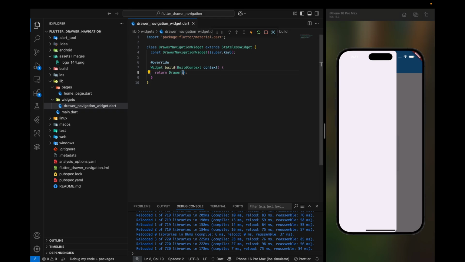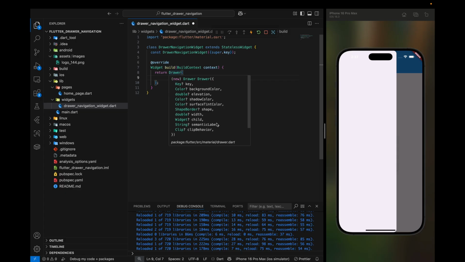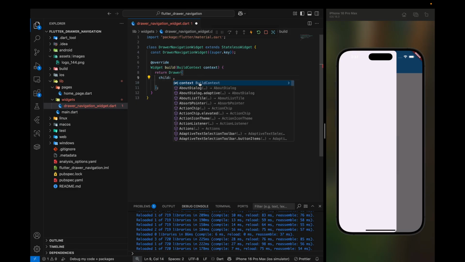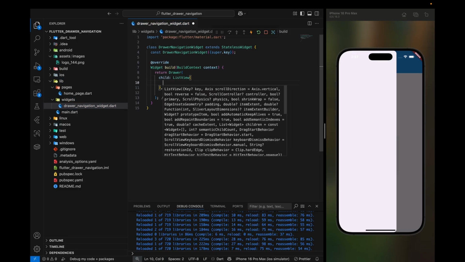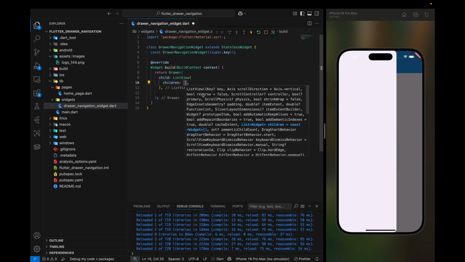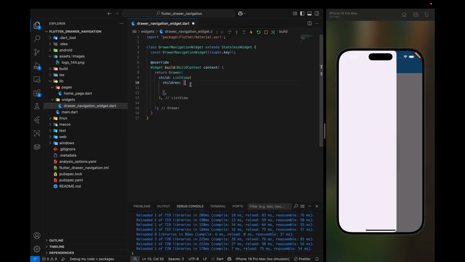So right here, this drawer will take a few properties, and you can see right here, shadow color, elevation, background color, width, height, child. This child can be any widget, but we usually use a list view widget for the child. So come right here, call the child property, and then use this list view widget. Inside of this list view widget, we can provide a list of children.